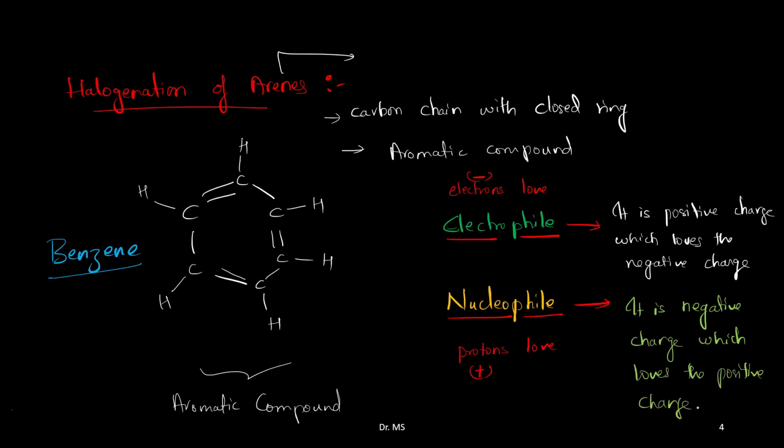So remember this, don't confuse electrophile and nucleophile. Electrophile: electro means a negative charge, so it is loving the negative charge, so in turn it contains the positive charge. Nucleophile: it is loving the positive charge, that means it is itself a negative charge, so it loves the opposite positive charge. Remember it that way. You understood the meaning of electrophile and nucleophile, right?